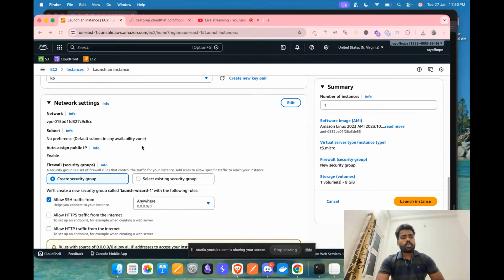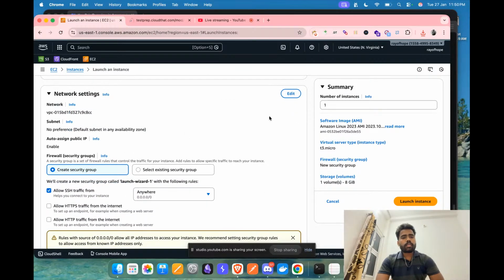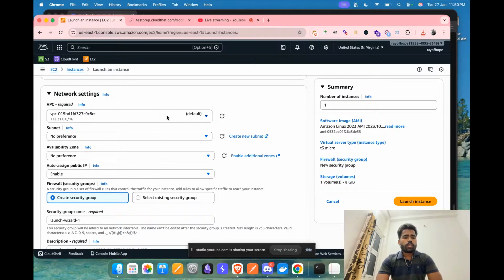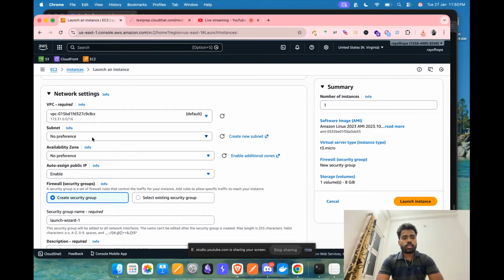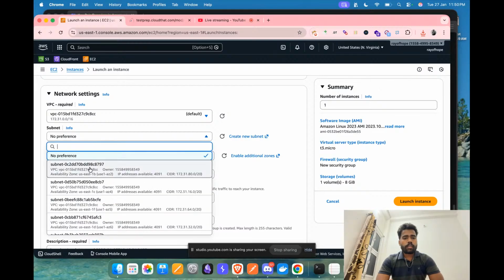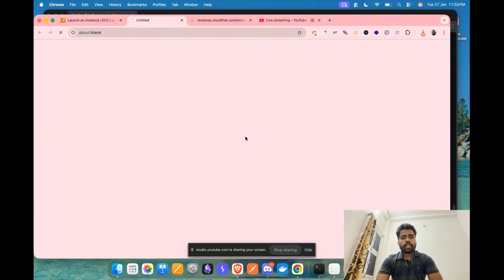Okay, so we have network settings. Let's go ahead and see. We have the default VPC. I'm going to choose it. Subnet: I can create a subnet as well over here if I want.